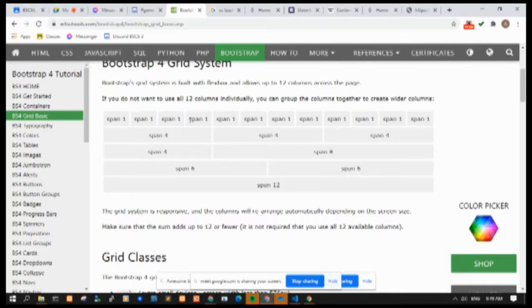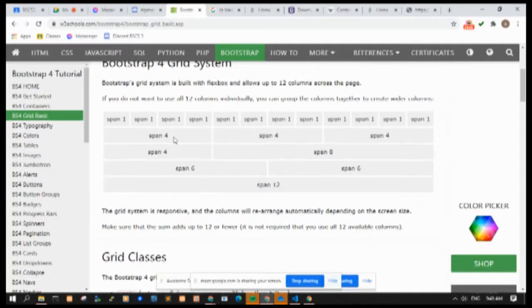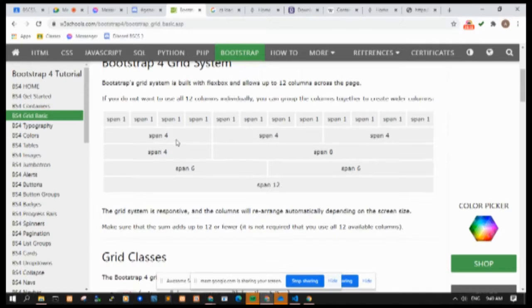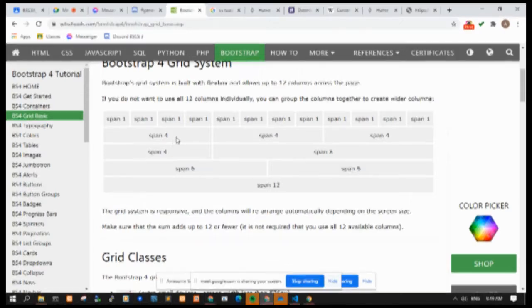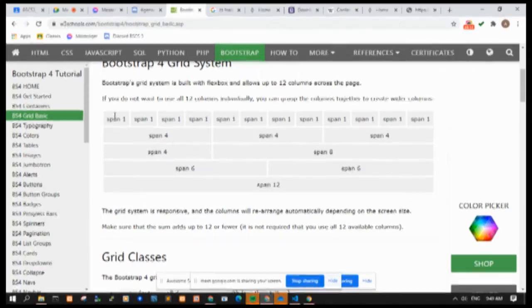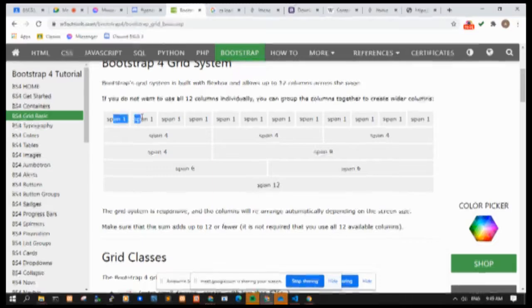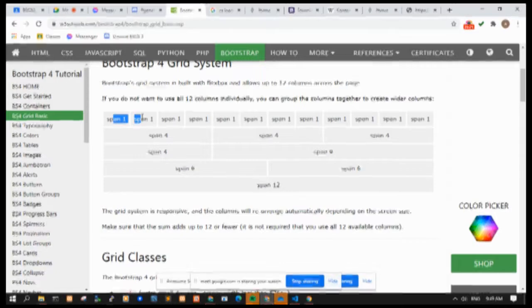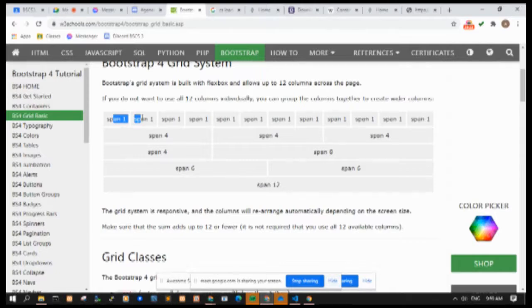Our Bootstrap grid system consists of 12 columns across the page. If you don't want to use all columns individually, you can group the columns together to create wider columns. So we have all in all 12. You cannot exceed 12. Okay?